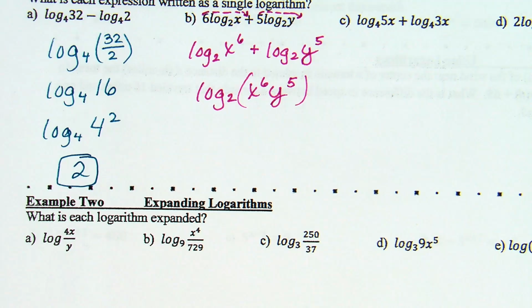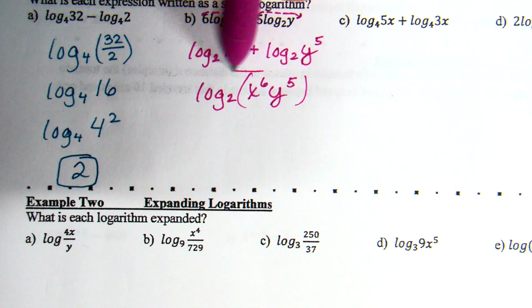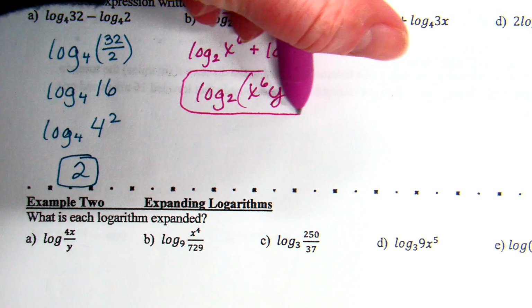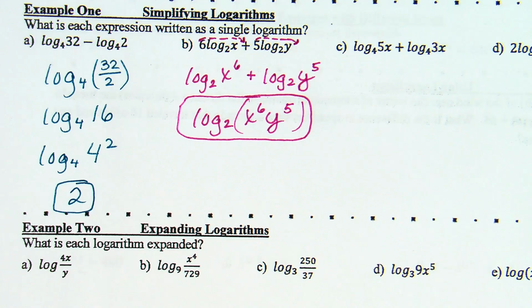In this case, because x and y are variables, we can't do anything mathematically with them because they're not numbers. We are actually done here. We can't go any farther. Trying to do other things, that's kind of good in a way. I've got you trained to keep looking, not just stop so easily. So, okay, let's try C. Log base 4 of 5x plus log base 4 of 3x.